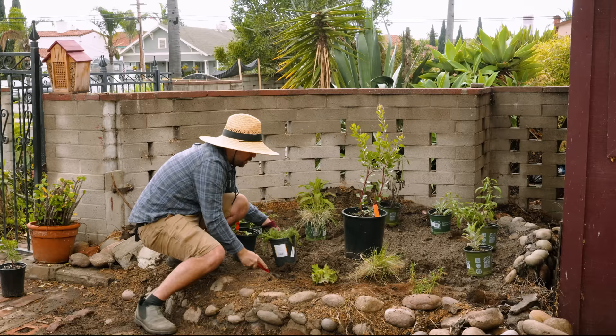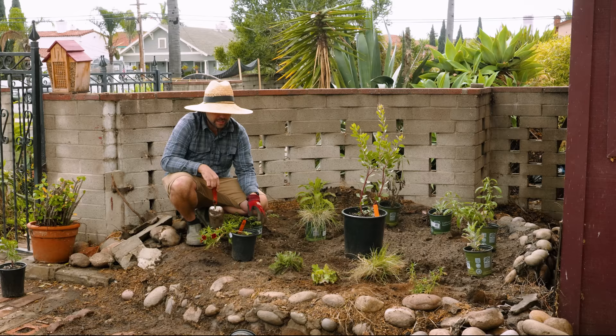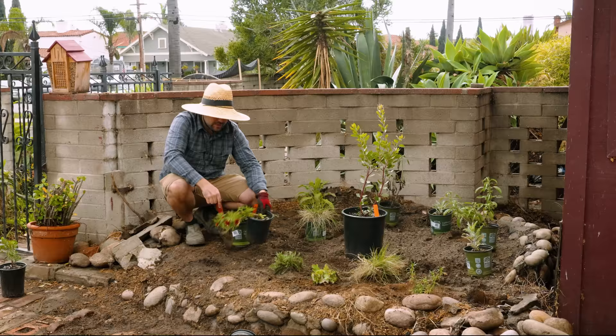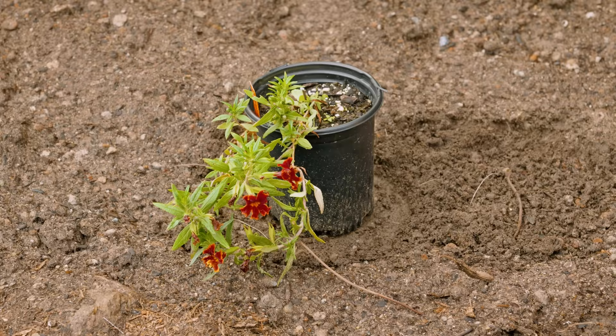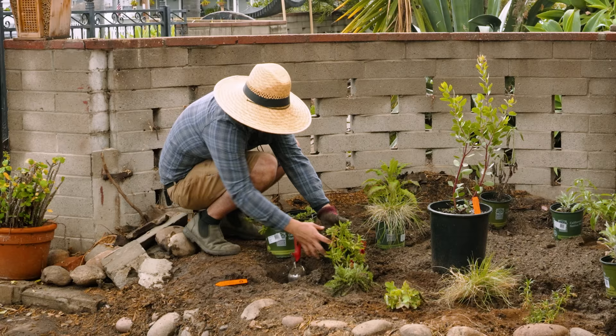As I'm digging here, I'm running into some roots that weren't entirely ground out. Not too worried because the plants will be able to navigate around those roots, but I might adjust some planting sites if I run into a big piece of stump. This next one is a monkey flower hybrid called Fiesta Marigold — it looks a lot like those French marigolds a lot of people grow. It should add a nice splash of color because it'll have the most complex coloration of any of the flowers, with a nice pop of orange and yellow frills, and does well in full sun or part shade.